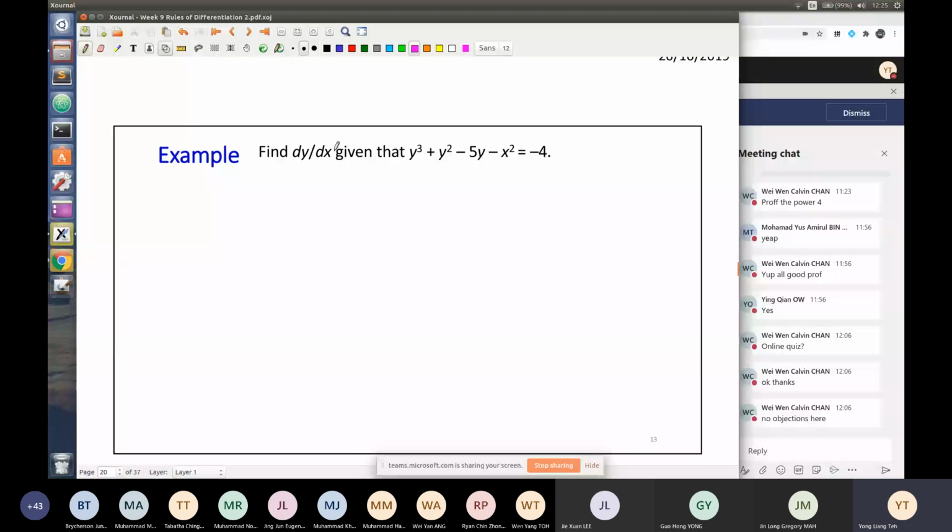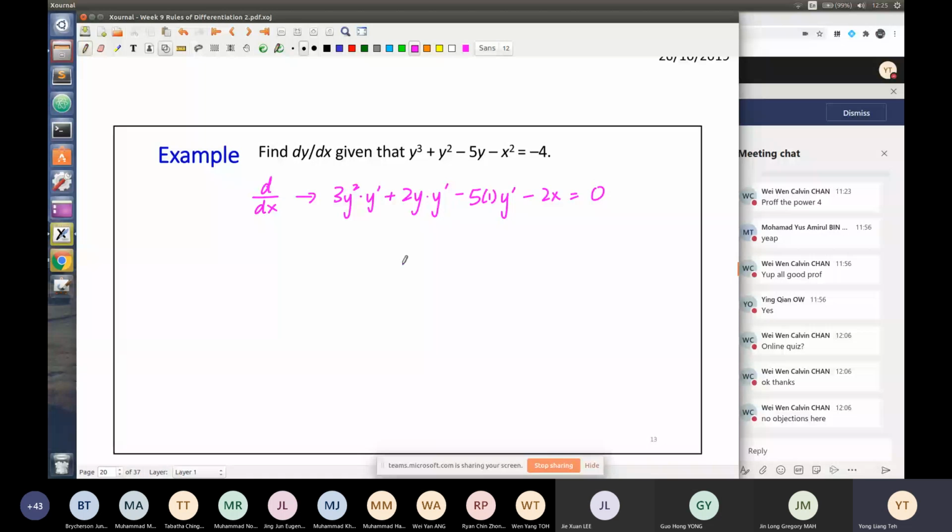differentiate the whole term. So d dx of the whole equation is going to provide us, so you can see this is y cubed, so 3y squared, but this is a y term, so therefore times y prime, plus 2y times y prime, minus 5, and when you differentiate y, you get 1, so therefore times y prime, because this is still a y term, then minus x squared, so differentiate with respect to x, you get 2x, differentiate the constant, 0. So first step, apply your differentiation.